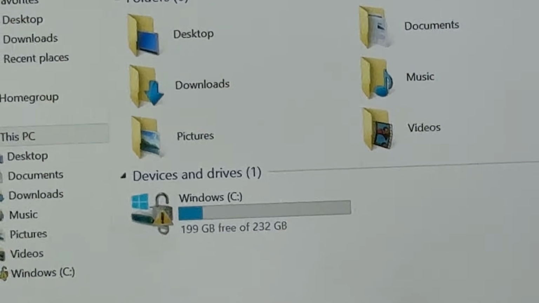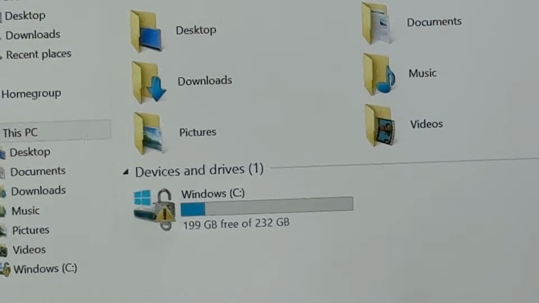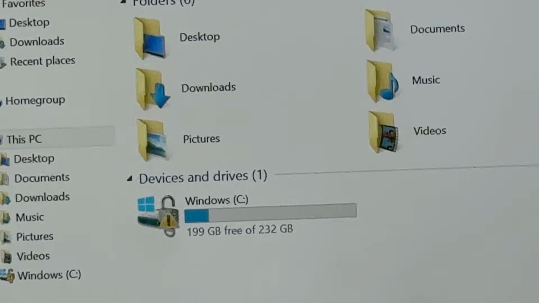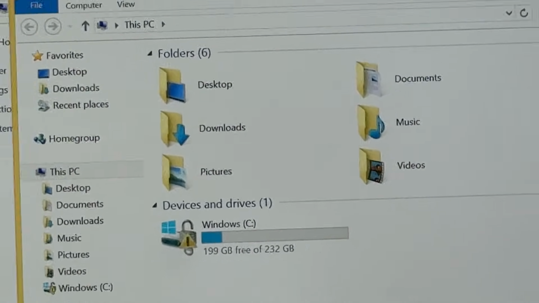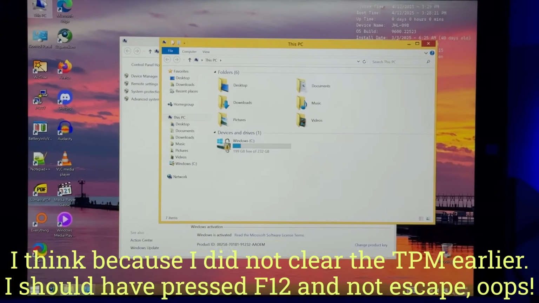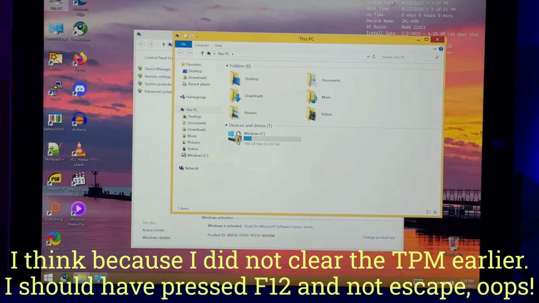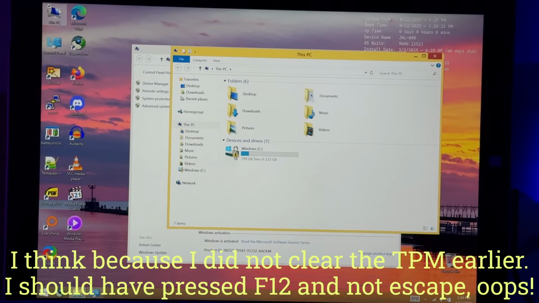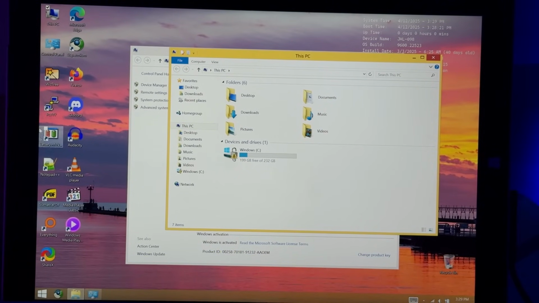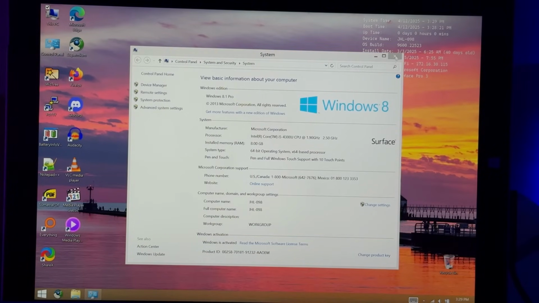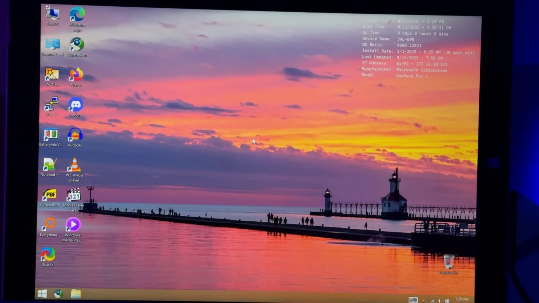Oh, so we might actually have a 256 because it's out of 232, which I don't know why it still has the exclamation point on the C drive. I think it has to do with BitLocker. I said that earlier, but I kind of just ignored it, but it's not happy about something clearly, and I don't know why, but I'm just not gonna worry about it. There's nothing important on here at all. It's just an install of 8.1 with some apps, so it's nothing special.